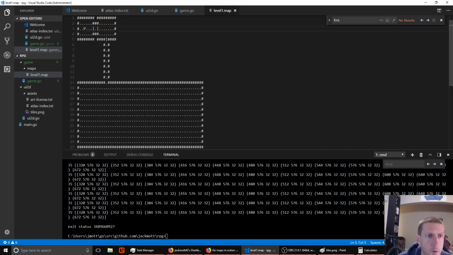So one thing we need to figure out is, if we had a really fancy editor, what we would do is have something like layers, where you could have a layer where you draw the map, and then a layer on top of that where you put players and monsters and chests of gold and so on. So we're not going to have that, at least for right now. So if I have a player here, we need to actually figure out what's under the player. And the way I was thinking we could do that is just find the first floor tile that's adjacent to the player is what we'll set it to.